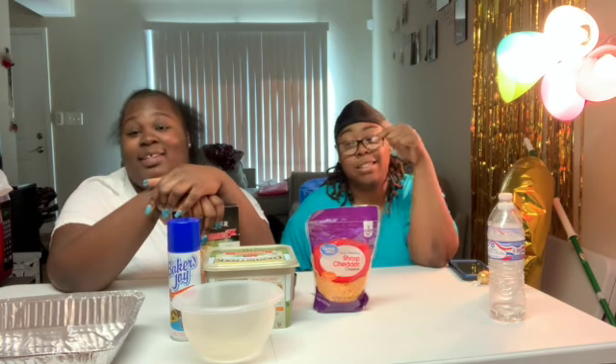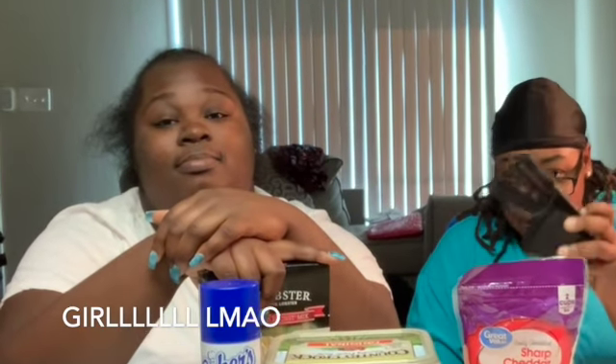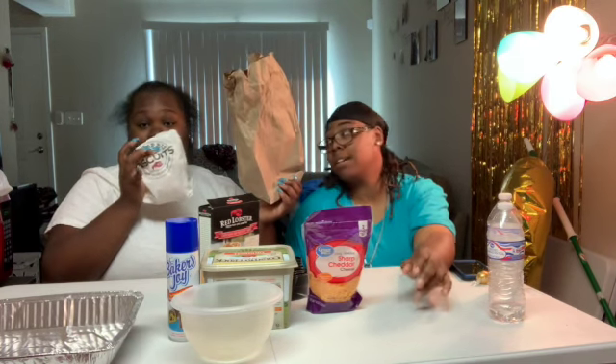We're gonna make this, y'all. We have all our ingredients already on the table — got the cheese, the butter, the bacon spray, and the bowl you're gonna mix it in. Look what else we got: measuring cups! That way you know you can put the right measurements and you ain't gonna mess it up. We're gonna compare our biscuits — this is what the real ones look like, y'all. They're really good. Let's get right into it.